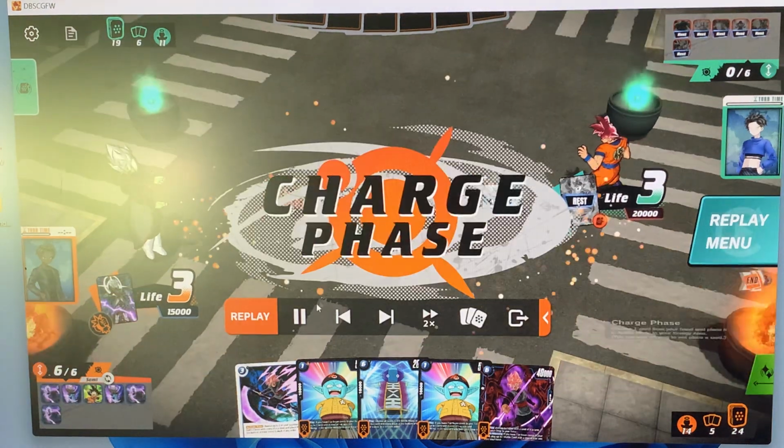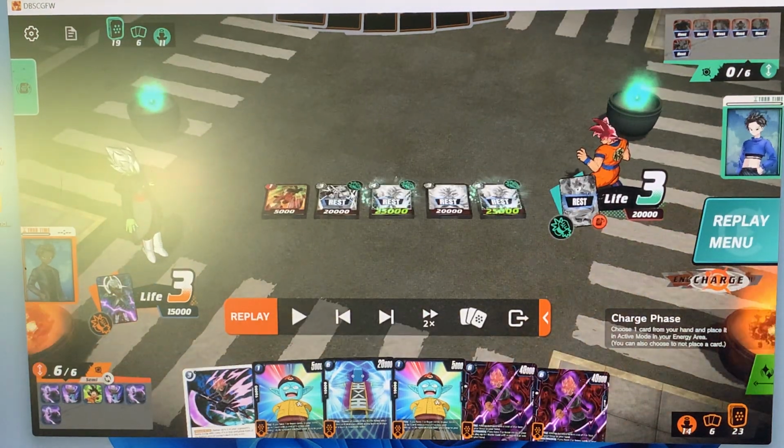So, this is the first mistake I make. The attack target I choose is this Kefla. It should have been this Gohan. And the only reason why it's a mistake is because I'm going to do my attack sequence. Like I said, attack, awaken, attack, draw, awaken, draw. And choosing this card is correct because of this 5k combo right here.